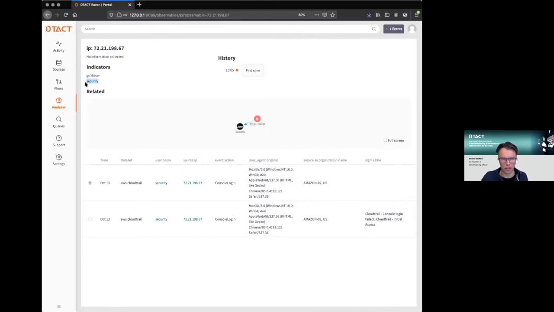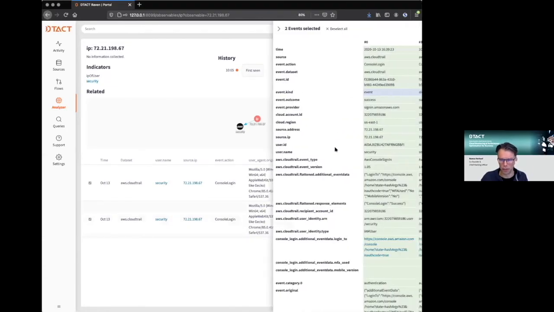It will show the indicators that have been found for this specific IP address, like this IP address has been related to the security user. But if they are using different users or different accounts, or if there are different indicators, it will be shown here. It will show the events, and you can also click on the events to compare them with each other.